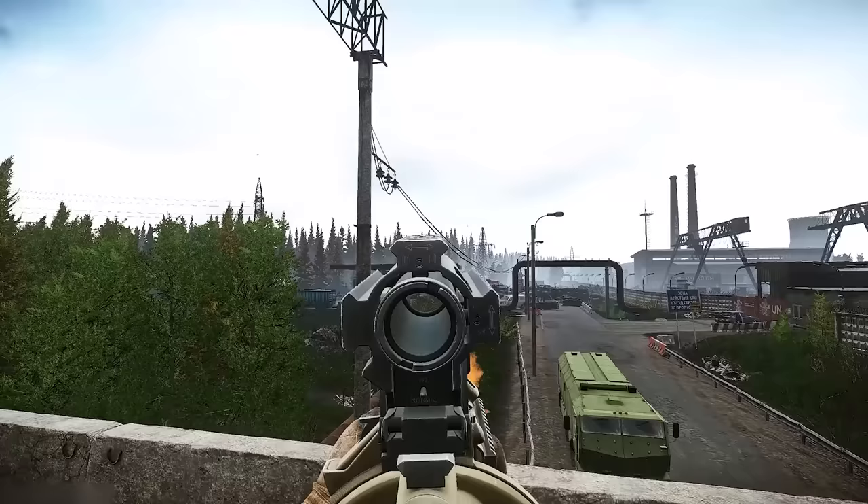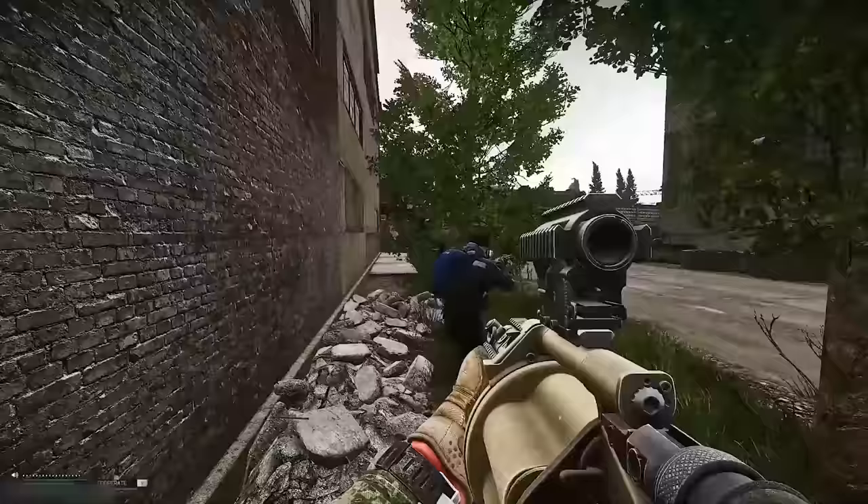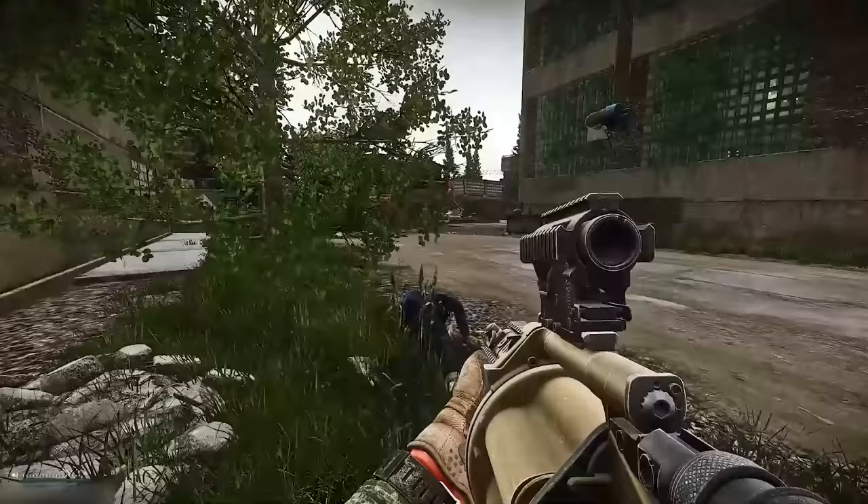Grenade launchers in games vary pretty wildly in how closely they model the actual arc of a 40mm grenade. This looks to be right; the size of the explosion looks to be right. Not unlike the noob tube of Call of Duty, the round doesn't arm at short distance — it arms through rotation. It's a safety feature so the thing doesn't go off near you. The question is what damage would the human body sustain at close range from this low-velocity but relatively heavy projectile. I'm not going to say whether this is right or wrong, except to say that if it impacted in the backpack like that, it might not just go down dead immediately. It is essentially a blunt trauma weapon inside the arming distance.